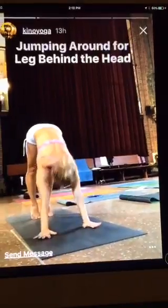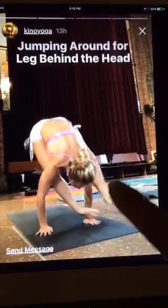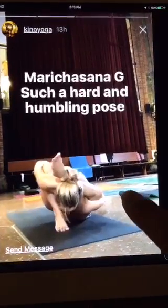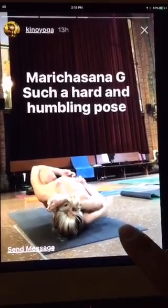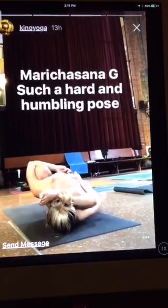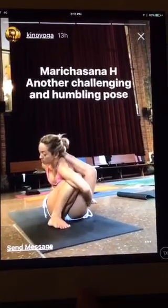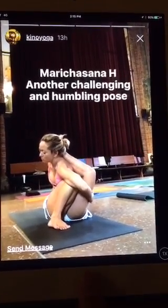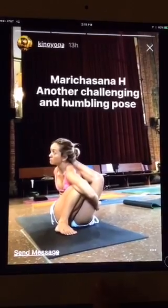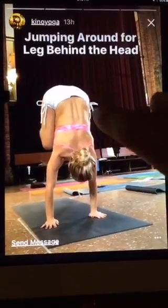Let's see one more time. I'm gonna try. Hi, Ginger. Hi, Langley. And this one, Marichasana G. Geez. Oh yes, say hi to Kino. Yeah, I was just curious about this pose. Let's just check it out. I have to remember that sauna. After this, I'm gonna just do this. I cannot put the butt high up, but I'll just try to do it.